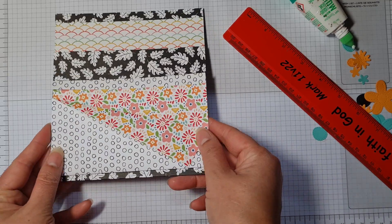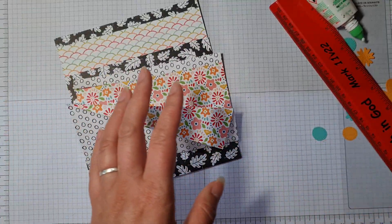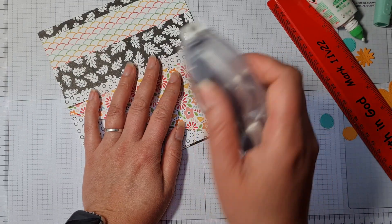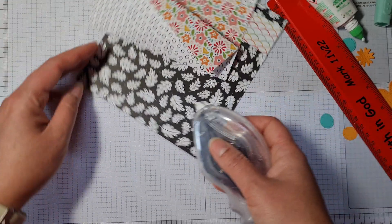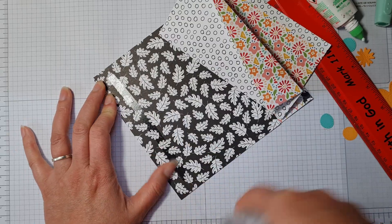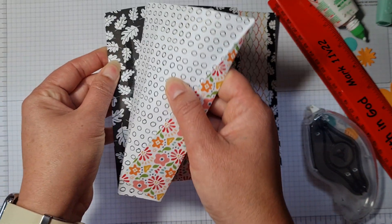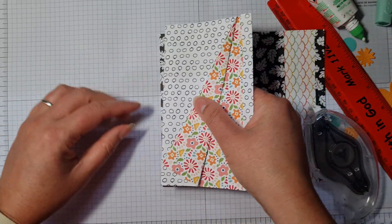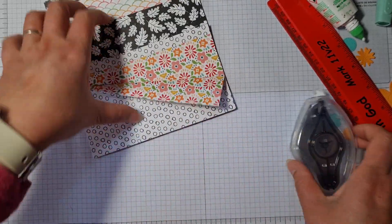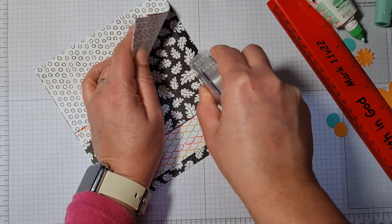I want to strongly adhere it together, so I'm going to use my really sticky tape. I'm also going to use some staples to put it all together. So I'm putting some tape along here, lining that up so that things don't fall out of that section there. Then I'm going to put a little bit of adhesive along here just to get that all stuck down initially.